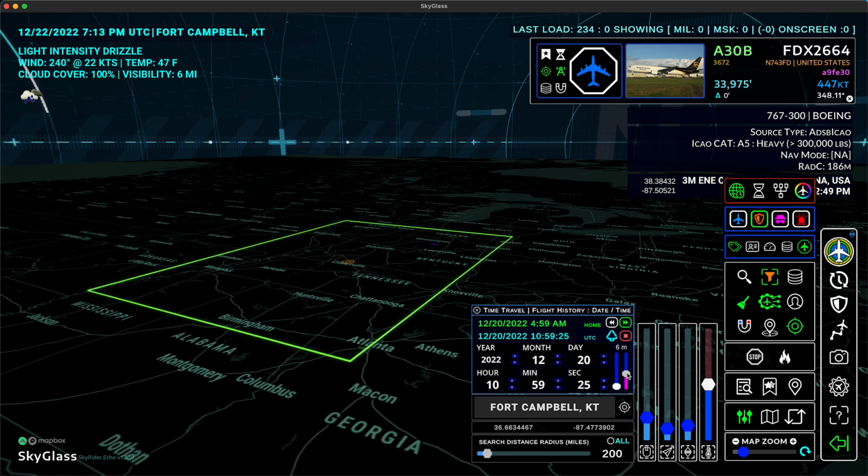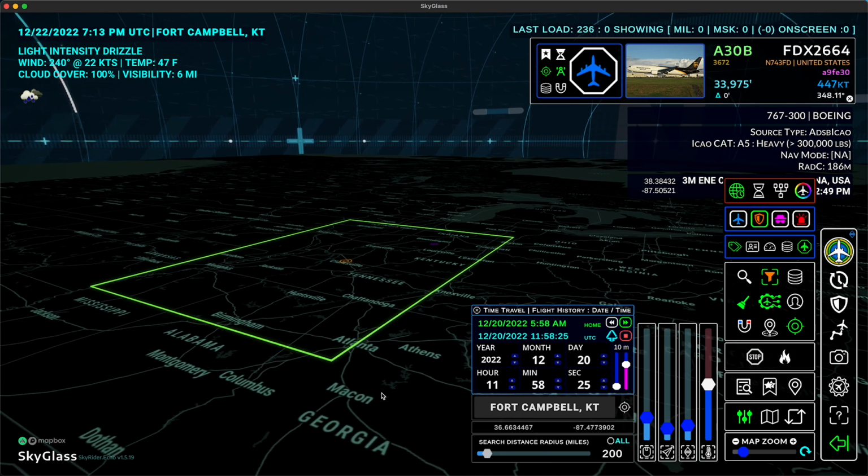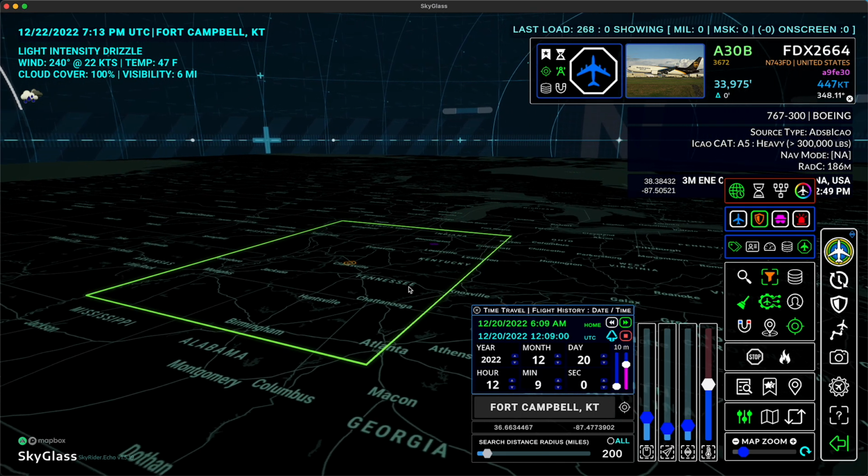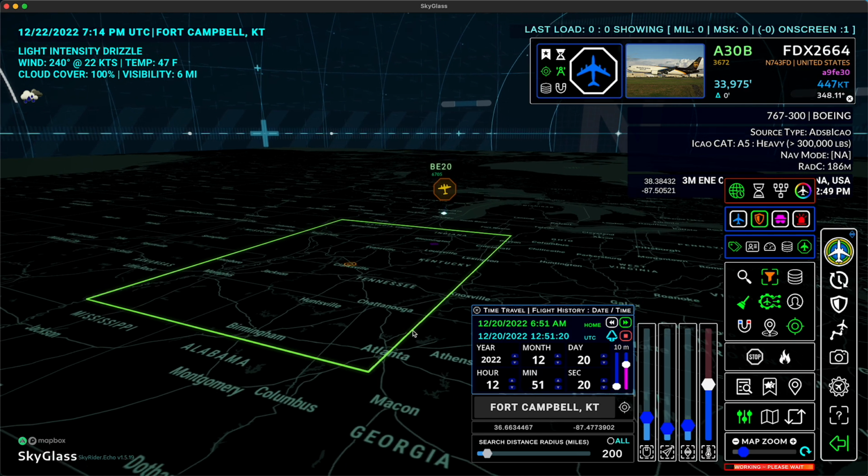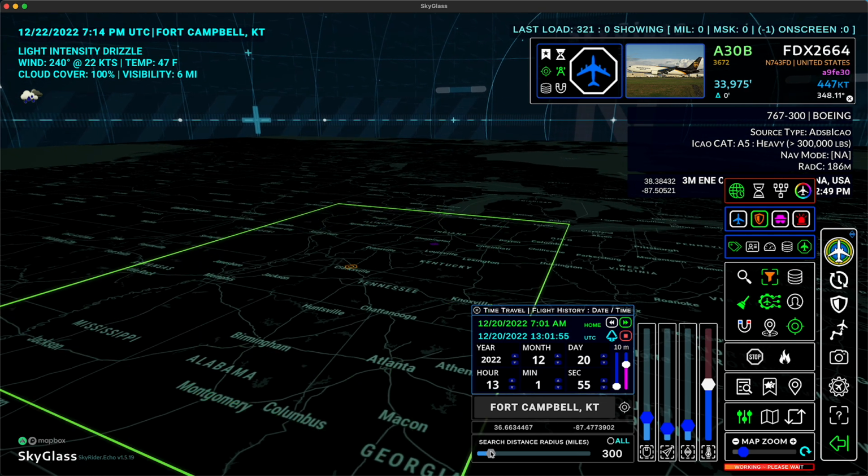All right, so let me increase the step time again up to about 10 minutes. That way we can just start trolling through the data more quickly. But keep in mind, if you've got an aircraft flying at 500 knots, in 10 minutes that thing can pretty much cover this whole distance. So you want to be careful about that. In fact, let's bump up the timing again.